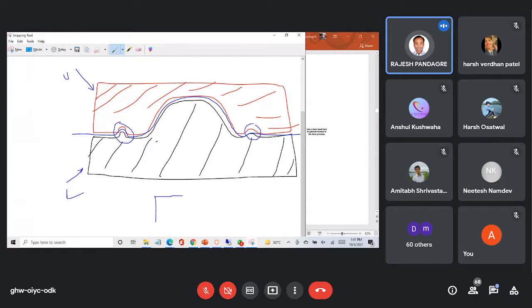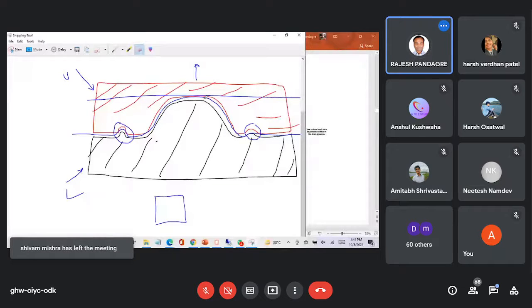Let's say you have a bigger panel like this. The draw die, the upper die, will be somewhere here, and let's say we keep our blank shape over here. Then the upper draw die will come down with some force. First it will get in touch with the first point over here, and when it comes till here, the material between these two will start locking here. Locking, or we can say flowing the material.